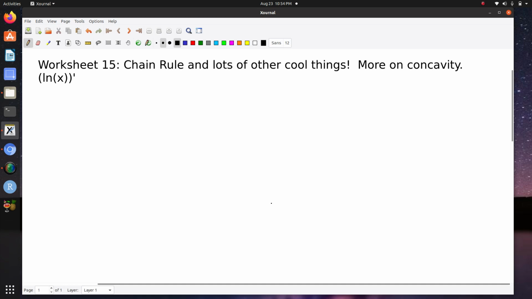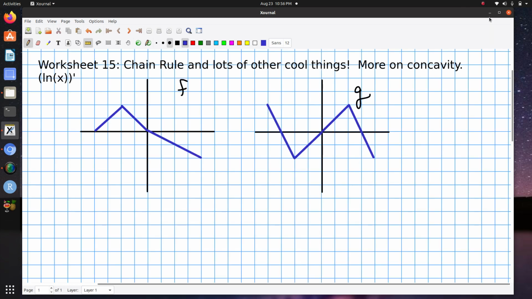So the next thing I want to talk about is these graphs that are piecewise linear. So let me try to draw one. Okay, hopefully this function won't be too bad. Okay, so I'm going to try to come up with an example for you. If I want to find the derivative of f of g of x at x equals, let me try 1.